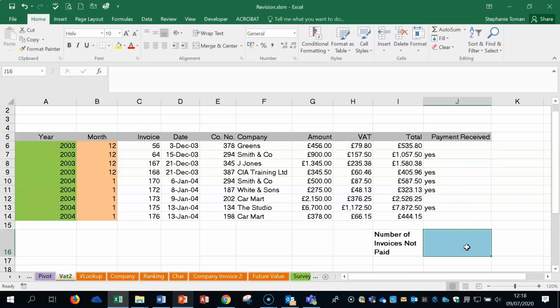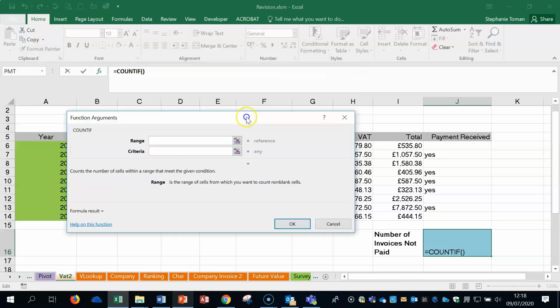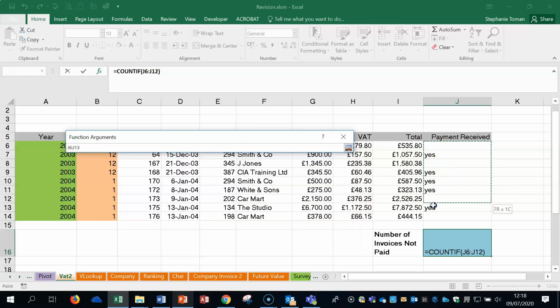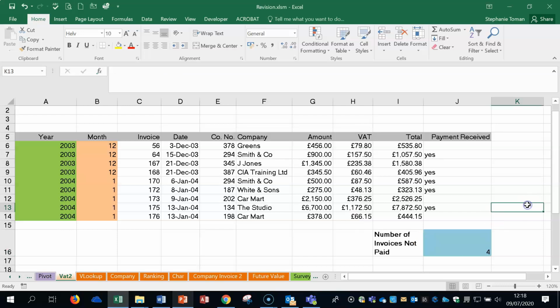If we wanted to do it a different way, you want to do it with the insert function, type in the COUNTIF as we did before, bring up your insert function, there's your range, and then you've just got to put the chevrons in and the yes, because it will fix the speech marks for you, and okay. Remember, click out of a cell that's active that you've just worked on in the exam, because you can throw an error up. You would in the real world too before you move around and save things. So just make sure that you've finalised that cell.